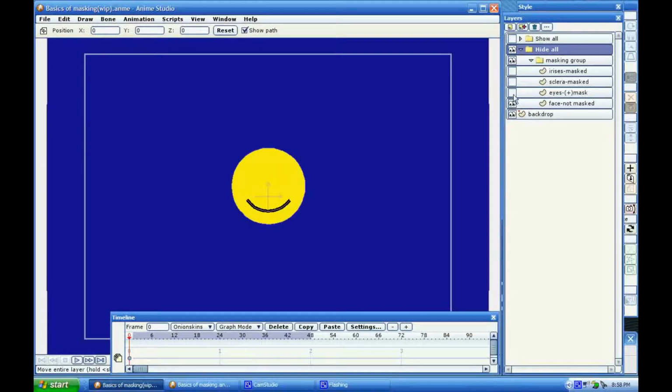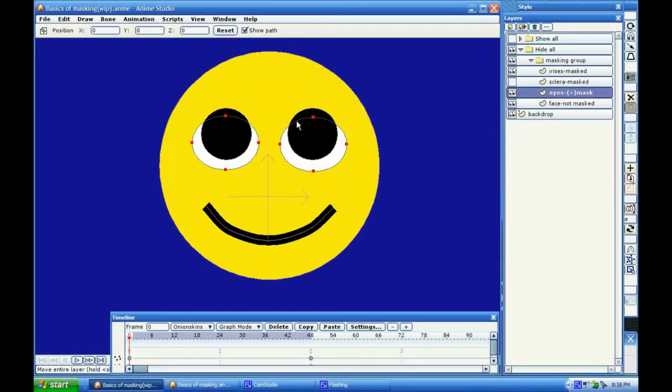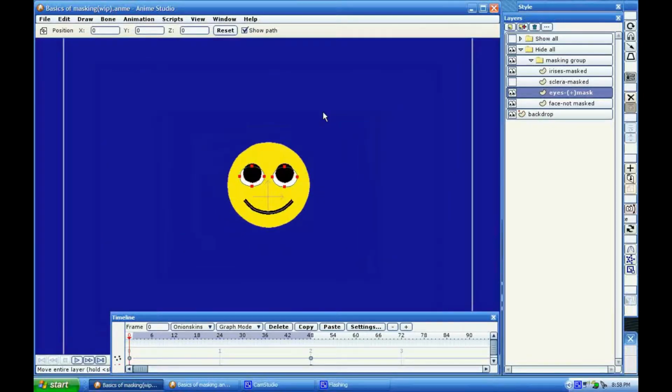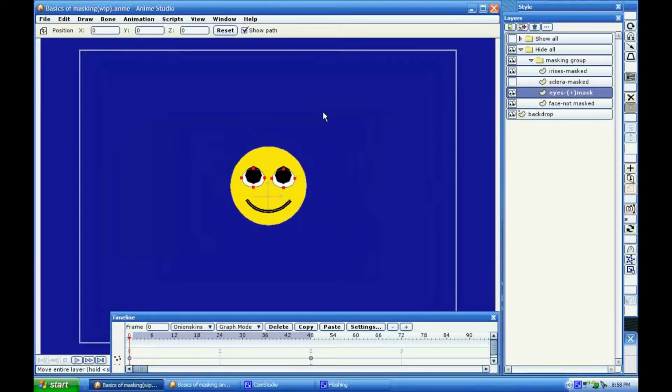Got a face layer, eye outlines, eye white that we only need depending on how we want to set this mask up, and I'll show you both ways, and irises, which as you can see, if I select that, are expanded out beyond the eyes. That's really what we want to take care of first off. Okay, this is where I want it. Okay, turn all that on.